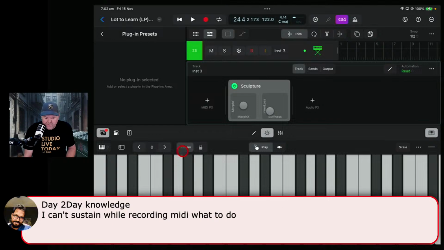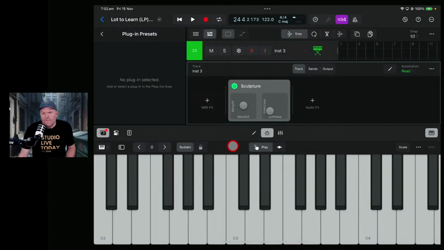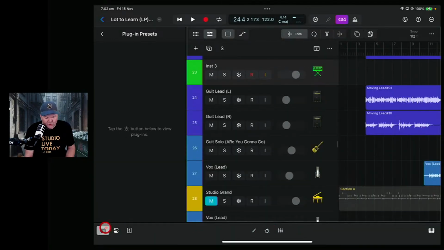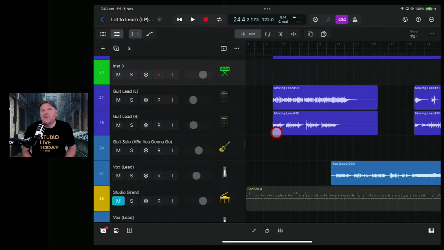Slide it to go off. This particular patch actually has quite a lot of sustain built into it, so it's probably a really bad example of it. But yeah, if you're using just this one, that's your sustain button that you can use there, or you can latch it on. And that's the basics of how you can record sustain. If you're using an external keyboard, you just use a sustain pedal, and that gives you a lot better and more control over the sustain of your instruments.